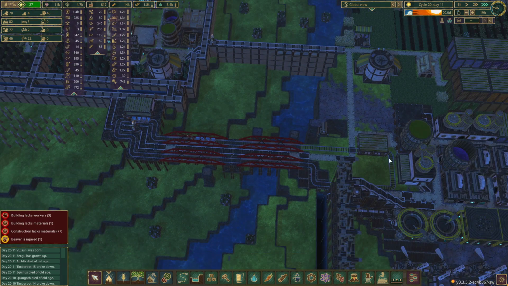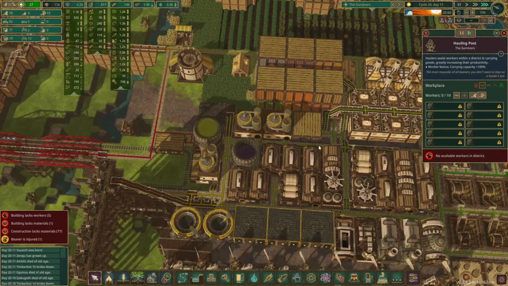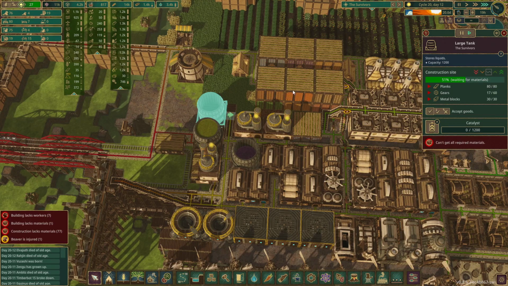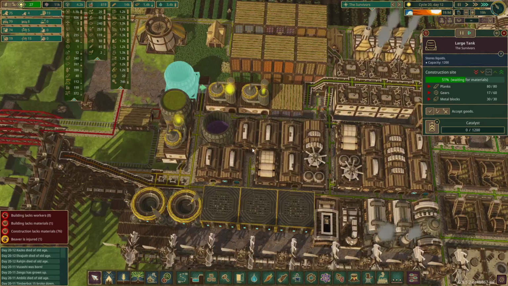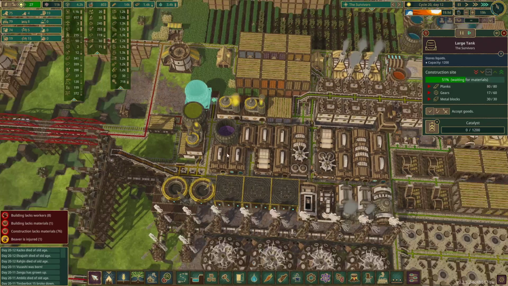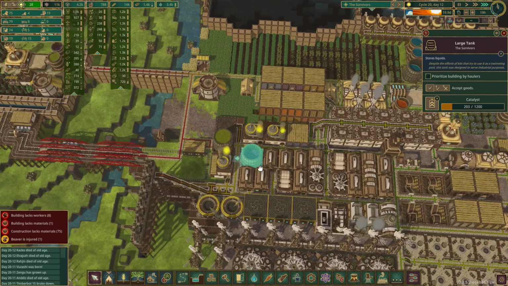That's fine. And how many haulers do we have over here? Huh. We don't have any haulers. Okay, over here we just need gears. Gears should become a better thing now, hopefully. How much catalyst do we have? We've got enough catalyst. And yeah, we're making a lot more now. Fantastic.